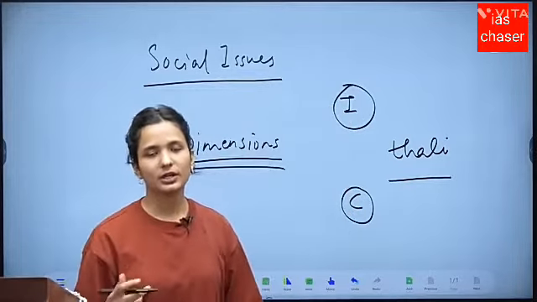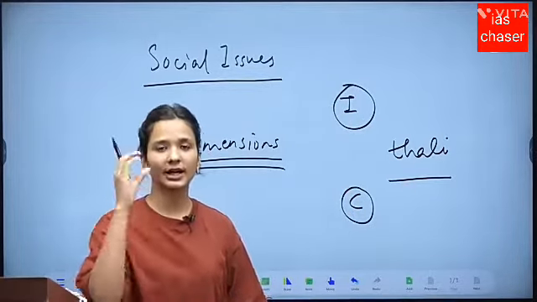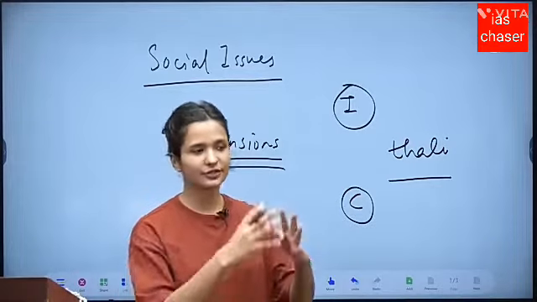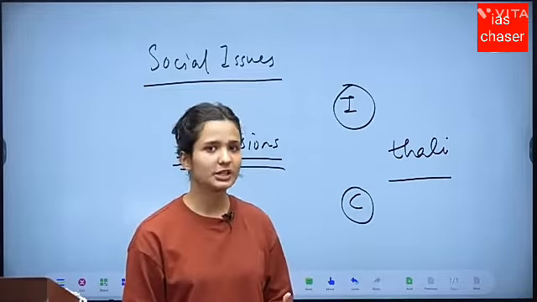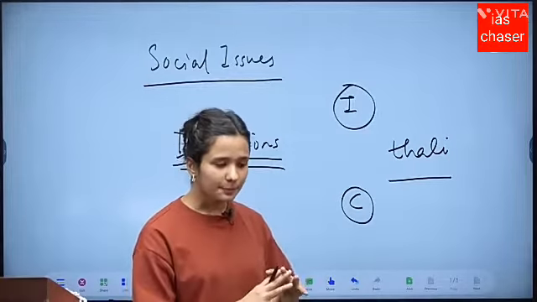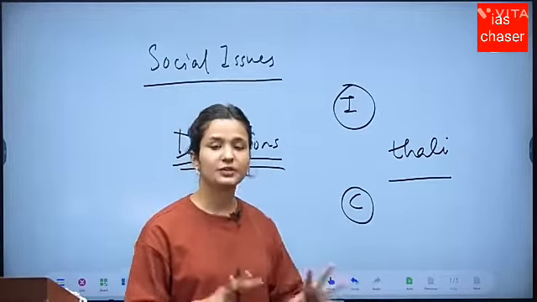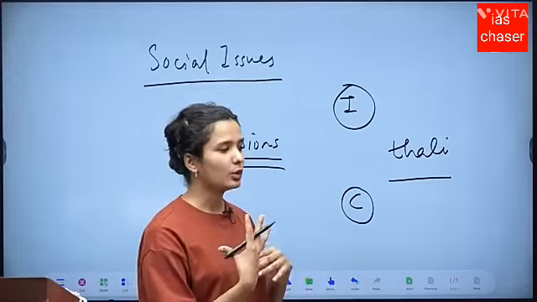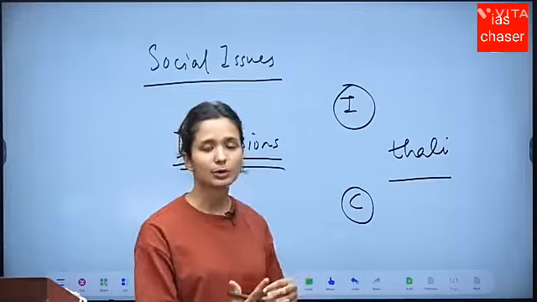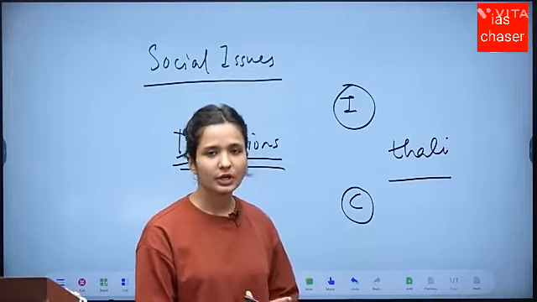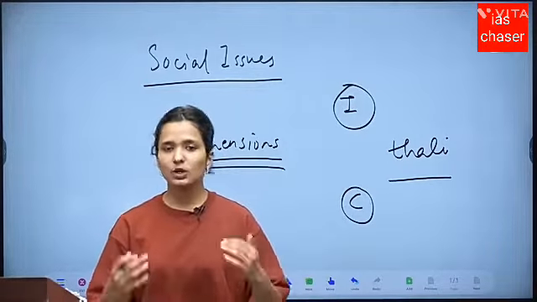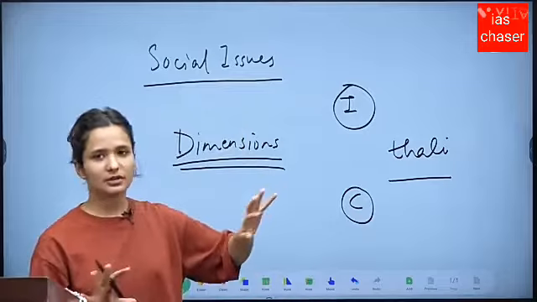Then similarly for population, there's a unit. Urbanization, there's a unit. For urbanization, I had good data points on different aspects and sub points which I could use in a question on urbanization. For that I had prepared matter already. For population, I remember a good conclusion that I had already prepared, which I used in this year's paper, about how education is the best contraceptive. And there was a Sucheta Srivastava judgment which talked about reproductive choice in the context of the population control debate that was happening. So these are things that you can work on already.